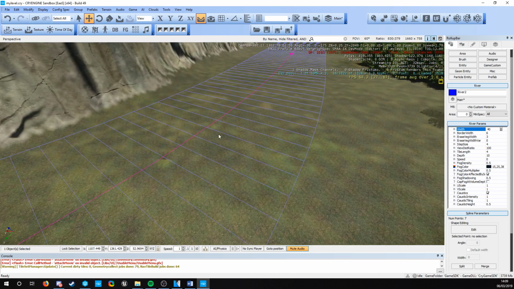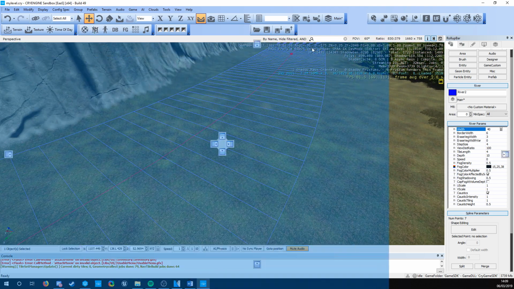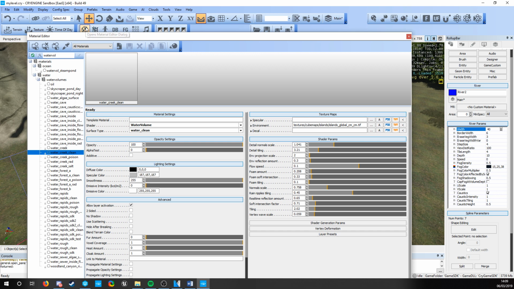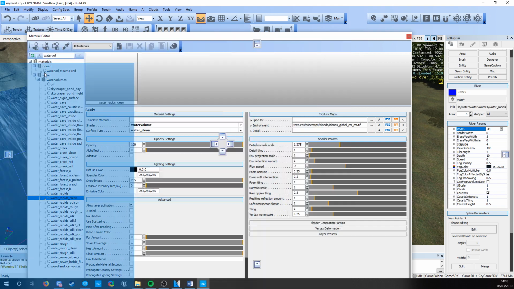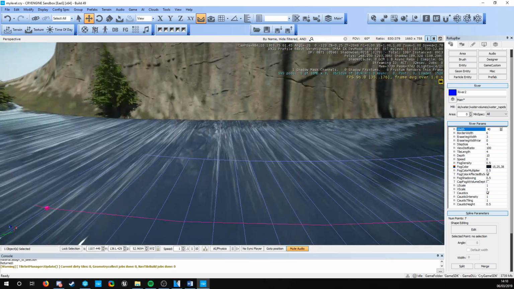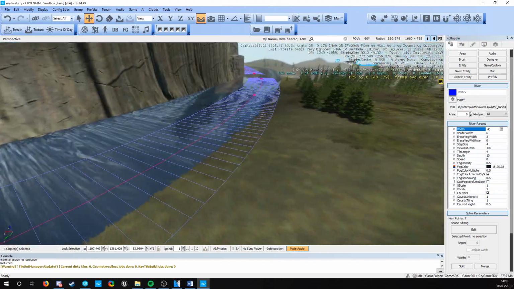And again, there's no material set on it, so we need to go back into our material editor, which is up here, open material editor, and then search for water volume again. And there should be water rapids, which is one that flows along the river.